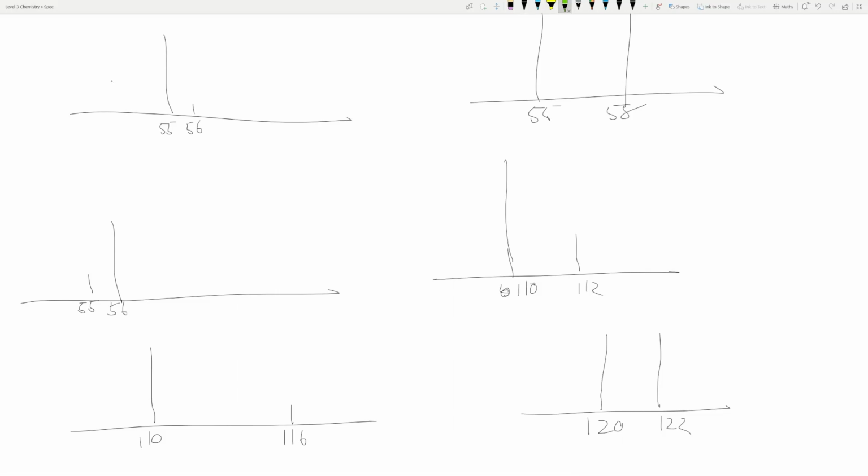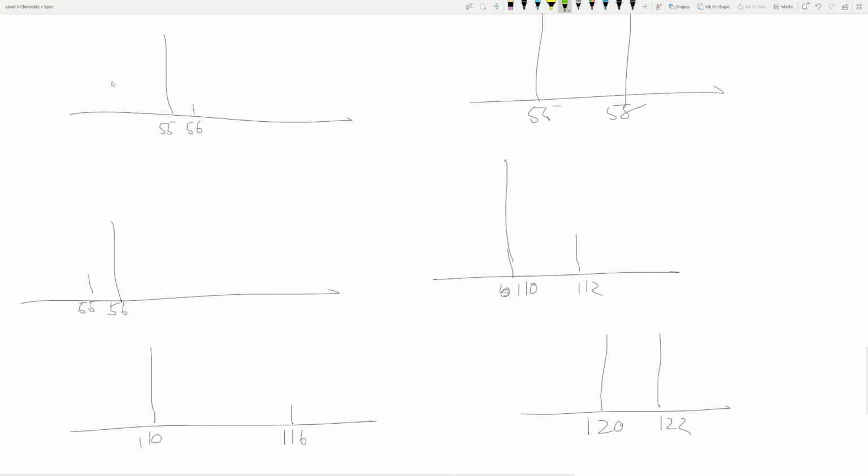Say, for example, if we were to use these to determine the molecular line, you can probably pause the video and tell me which one is the molecular line for each of these situations. Because if you get the molecular line wrong, that means you get the molar mass wrong, that means you get the nitrogen number wrong, that means you get the IR wrong, that means your whole thing's wrong. So this is absolutely essential. You do need to make sure that you can do this. Okay, so hopefully this is enough thinking time.